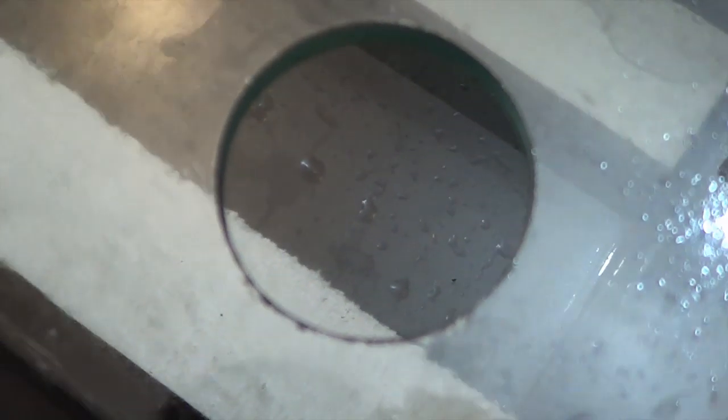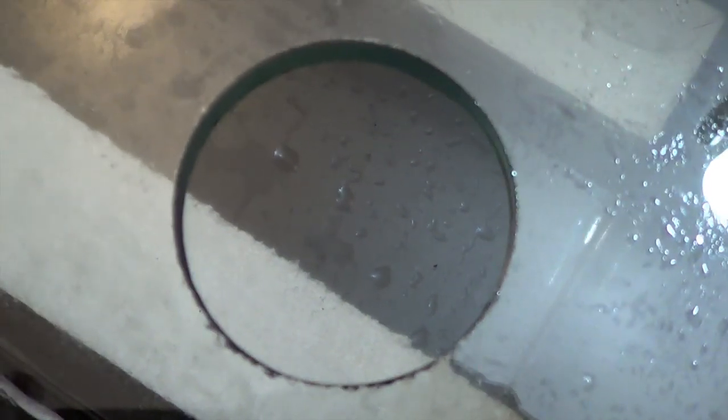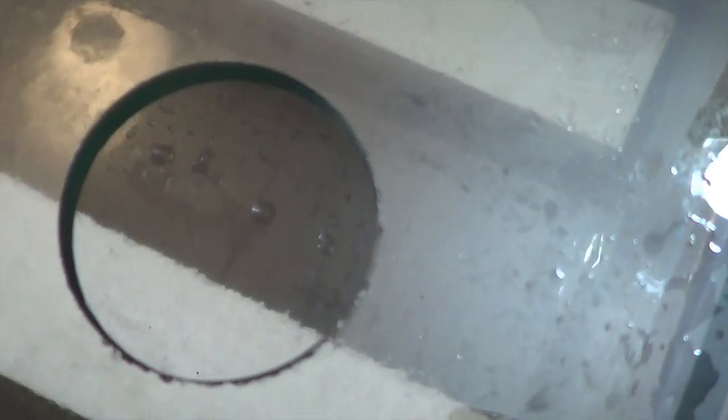Alright, and here's our finished hole. It's dressed up a little bit, and as you can see, there are no cracks and just a few very, very minor chips, and those are located along the inside edge. It's very hard to drill a hole without any chips, because as that glass falls through at the very end, if everything isn't completely level and grinding at an even rate, you're going to have one side that lets go before the other side. So that's where those little chips come from on the edge.